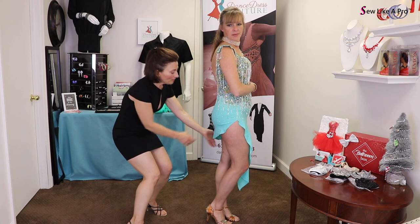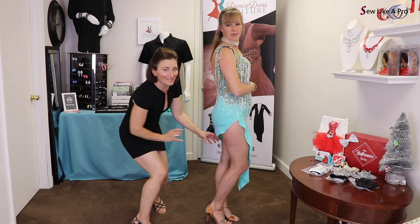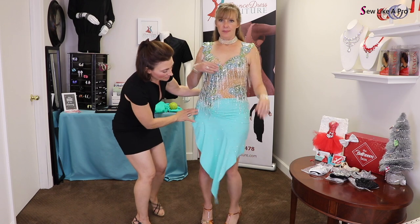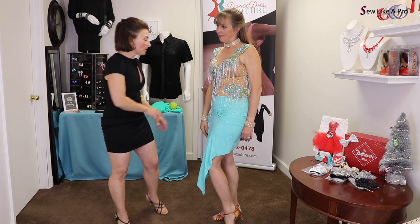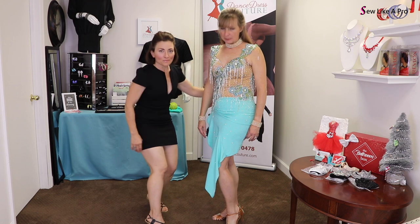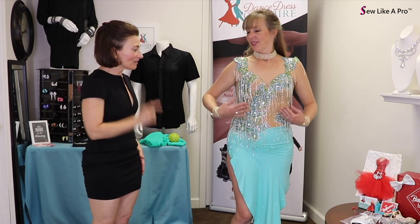Maybe, since it's not too short here, we just want to do a cluster of 10 or 20 on this one leg and then counterbalance, kind of like fade them out and maybe counterbalance them a few over here so that they're not just all in one area. You could also put them all the way down the angle here. So you've really got a lot of options there because of the funky lace colors.